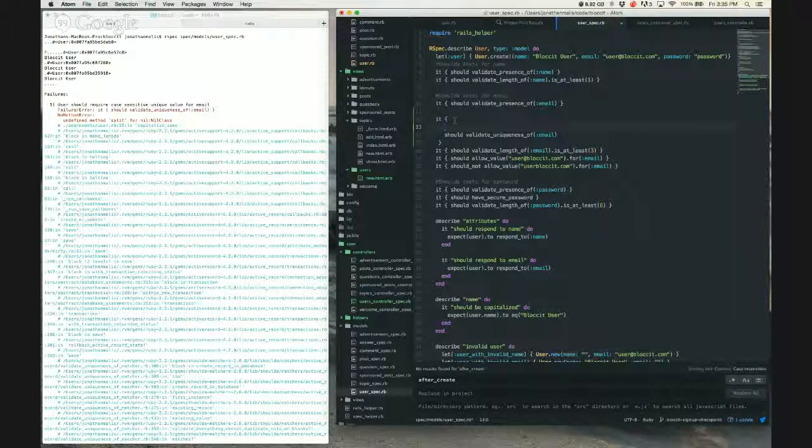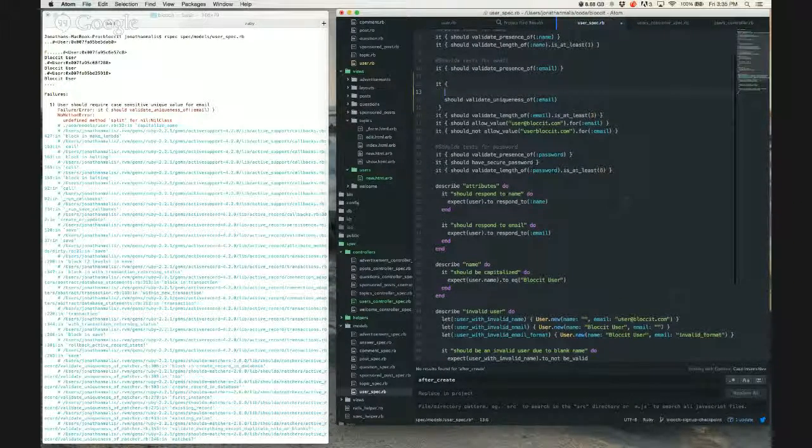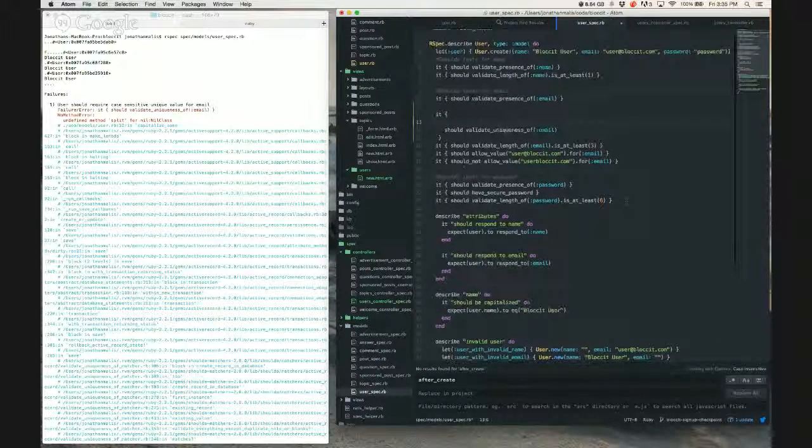Now, are these tests given to you by Bloc? Where are these tests from? Yeah, these ones are part of the checkpoint. The only thing I put in was the describe block, name should be capitalized. But again, that should have nothing to do with should validate uniqueness of email. So are you on the new roadmap? The new one, yeah.